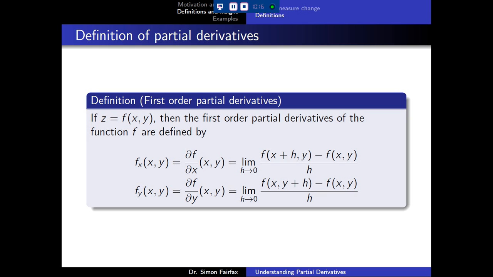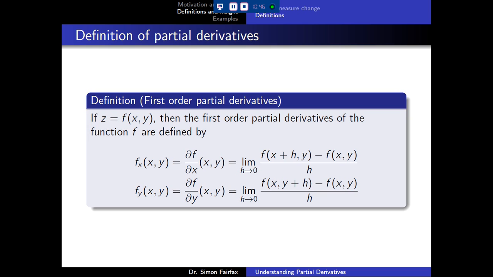The y's are fixed. We can see in the function, those y's don't change. But the x's do move. We change from x to x plus h. So we're moving along that plane, along the surface, and we're dividing by h, taking the limit as h goes to 0 to give us the gradient of the slope as we move along the surface in the plane with fixed y value.